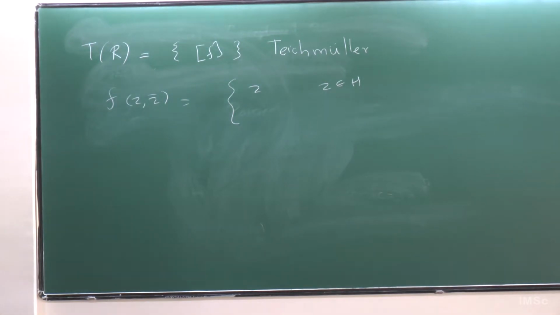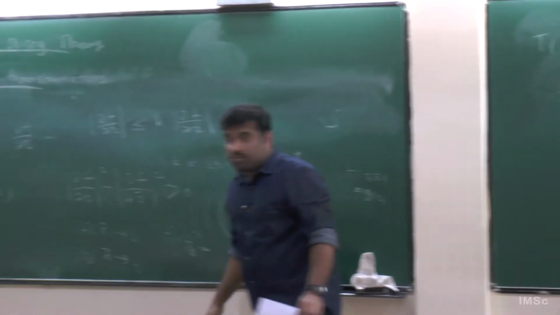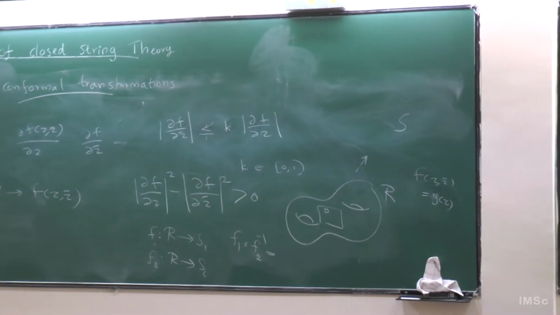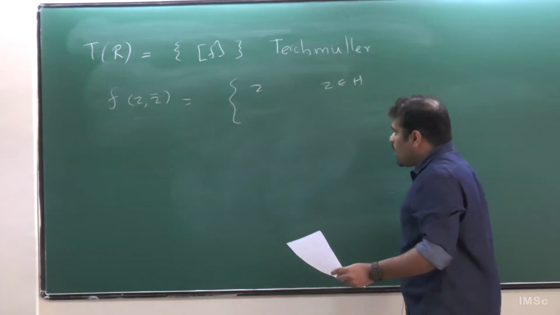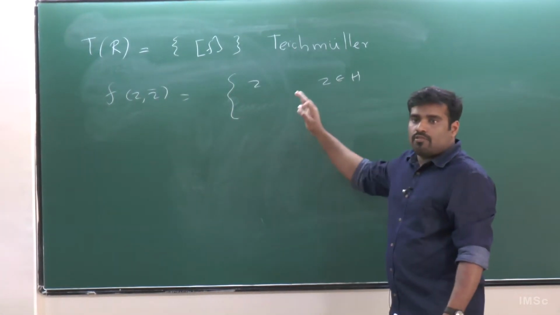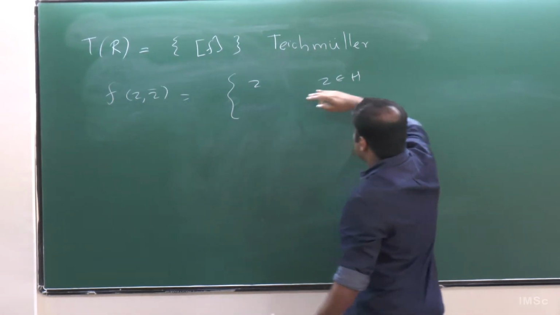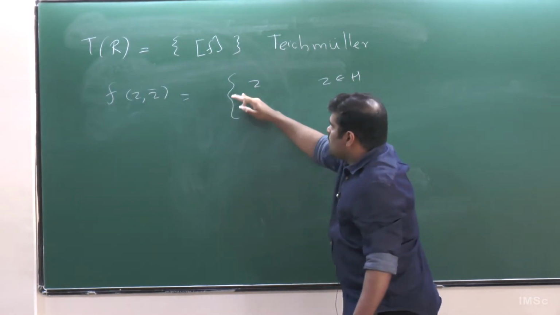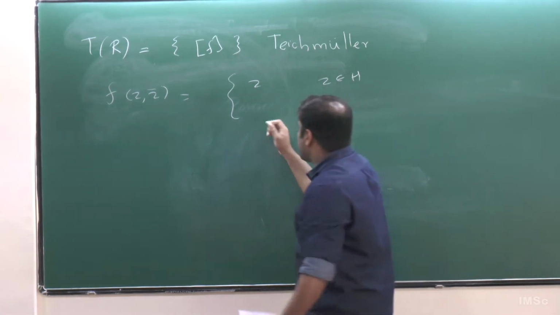That means you have Jacobian equal to 0, which you don't want. k equal to 0 corresponds to a conformal transformation, right? Then ∂f/∂z̄ is equal to 0. And k equal to 1 is not allowed. So I can write down an example of a quasi-conformal transformation that you perform on the complex plane. On the upper half plane, let's say f(z) = z. It's not doing anything, it's an identity transformation.